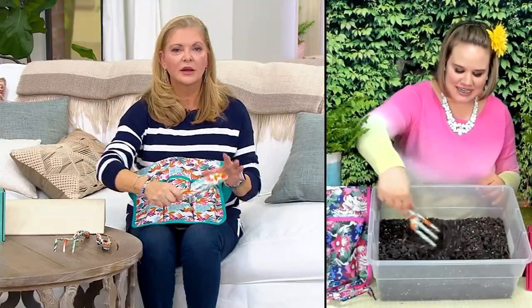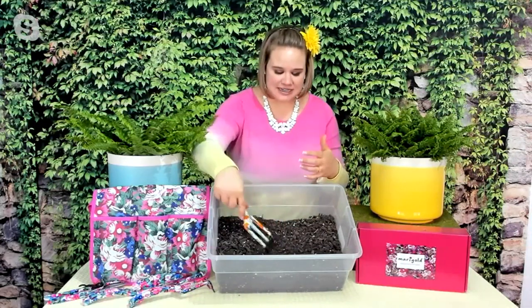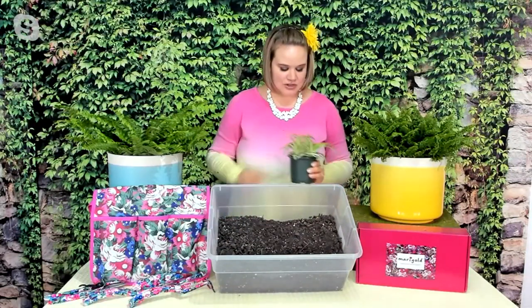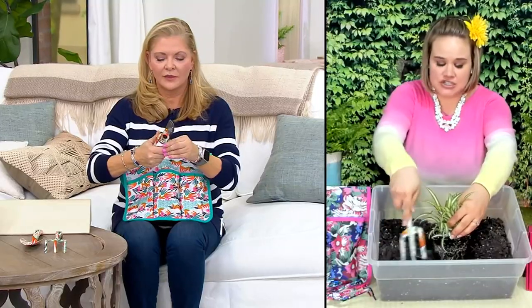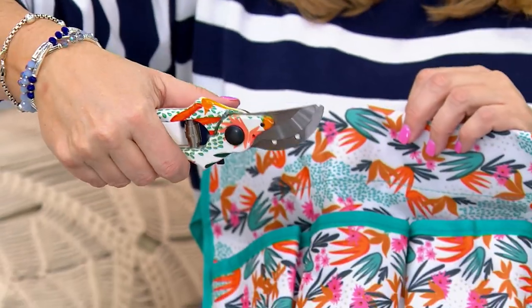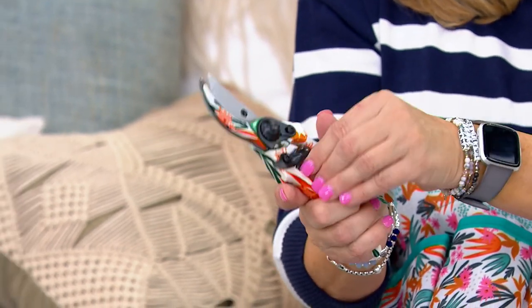We've given you the rake so you can turn over your soil — because it's been sitting so long you're going to have to turn it over and aerate it a little bit. We've given you the trowel when you're ready to start digging — this is a standard size trowel, it'll do any job you need. Then when your plants start to grow and mature and you're ready to give them a trim, we've given you those pruners — very sharp, they definitely get the job done, and they have that wonderful safety locking feature so they won't store open in your bag.